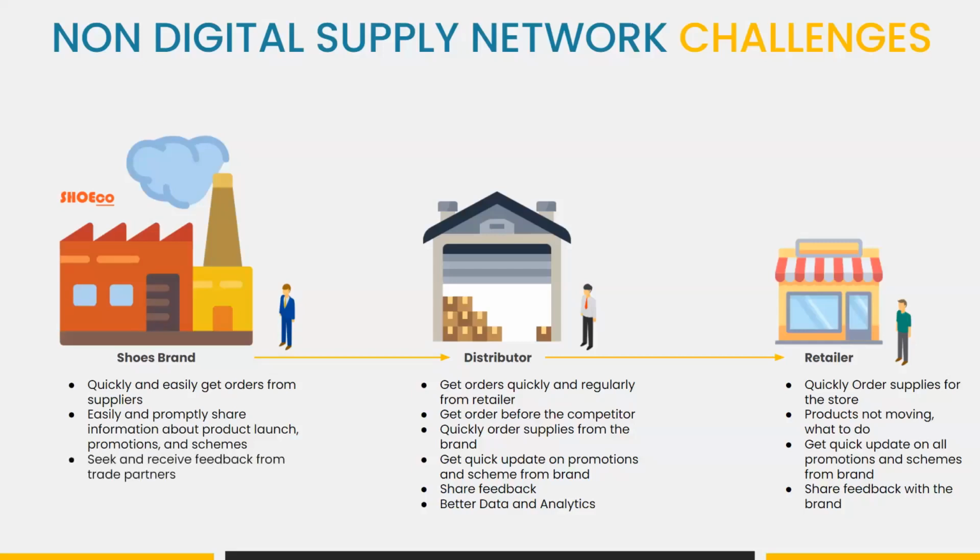Seek and receive feedback from the trade partners. So the information that retailers or distributors would want to share with them, how easily and quickly they can get that information. Educate trade partners. And this is an area which a lot of brands have realized is very critical, where earlier a lot of brands were not focusing, but now almost every brand or manufacturer is focusing greatly on this area, because the success of a business depends on the success of a brand.